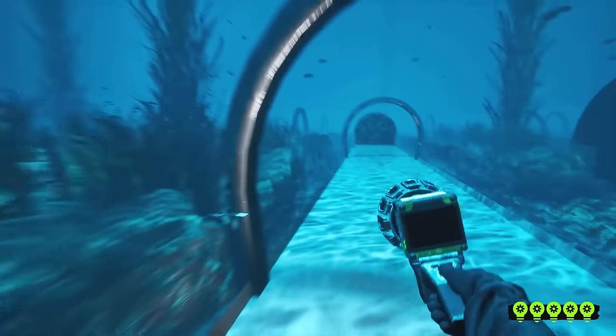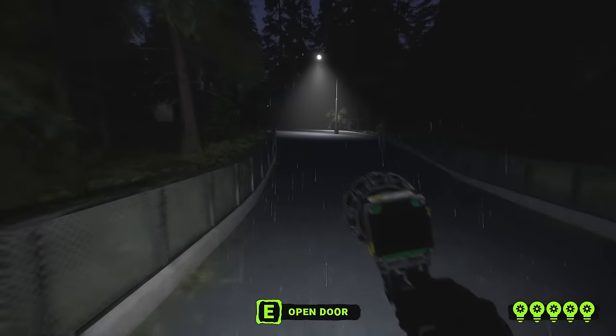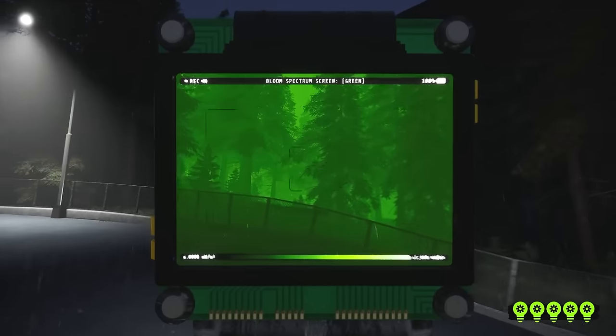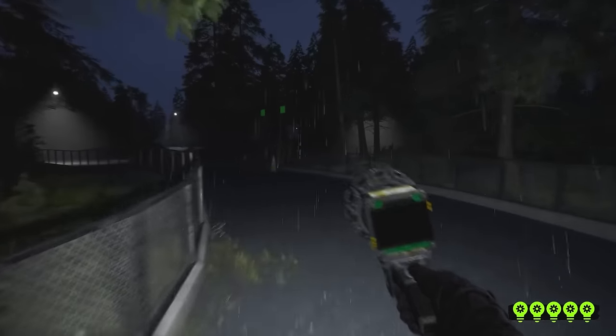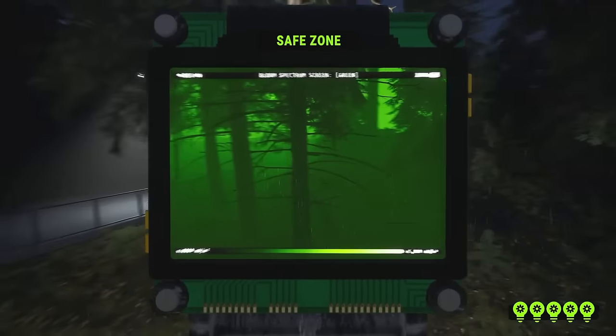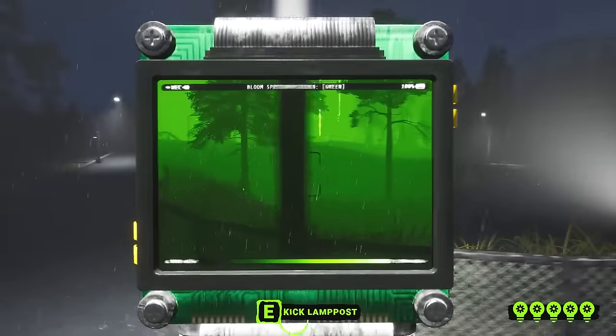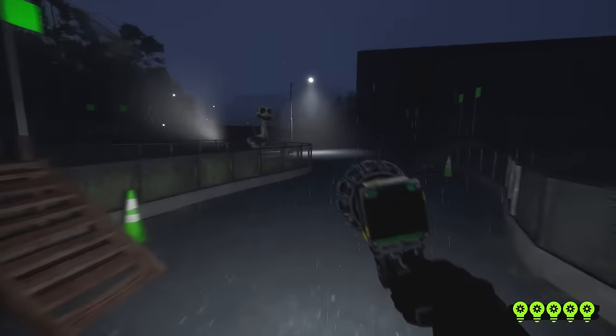I think we have to go back this way. All right, guys, here we go. Going back outside. Outside in the rain. Now, the question is... Oh, we can go in here. Where's the next piece? That's the question. Doesn't look like there's anything in that enclosure. Or maybe there is at the far side.